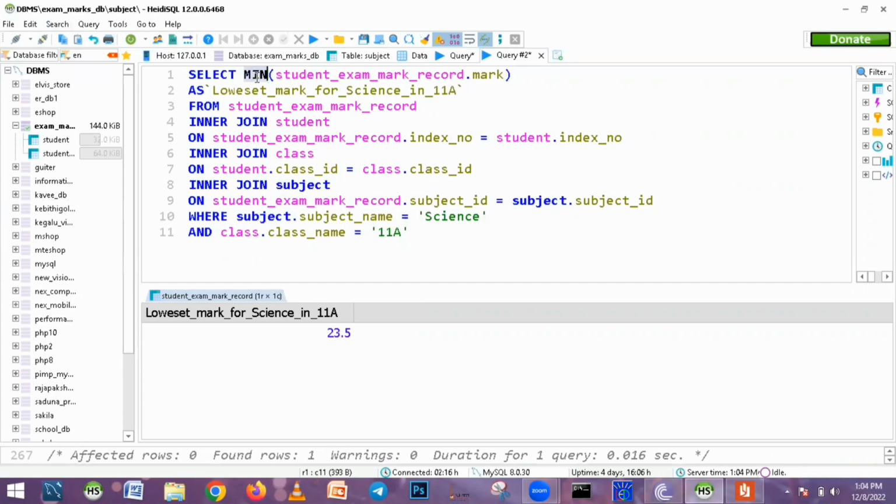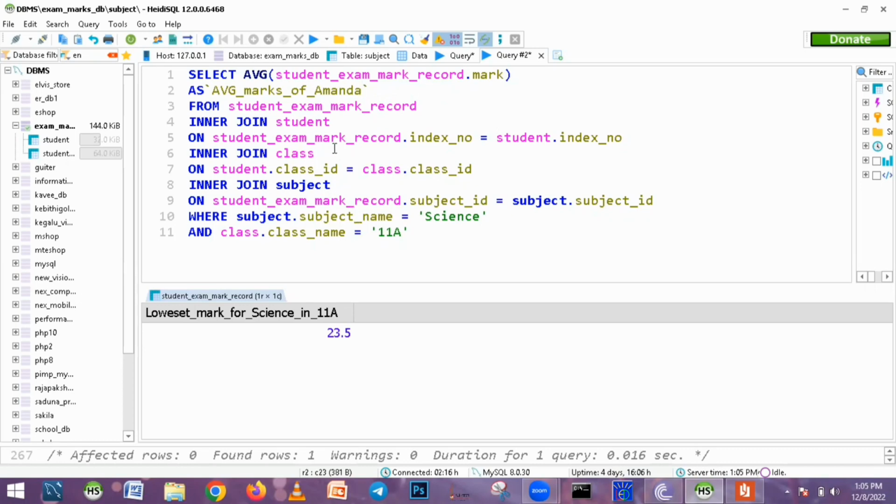Okay, we need to customize this to AVG and get the marks. Also we need to rename this like that, from the student exam mark record table and student, and we need to join the subject table and the exam term table.